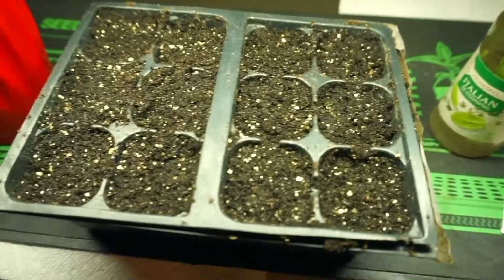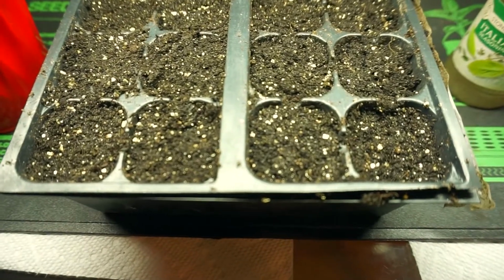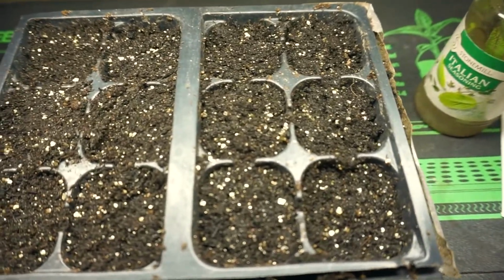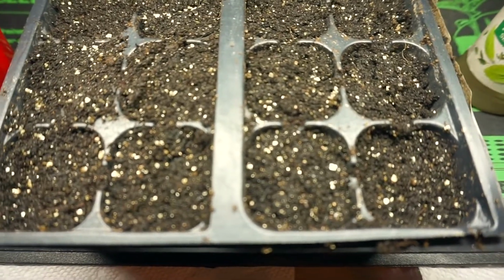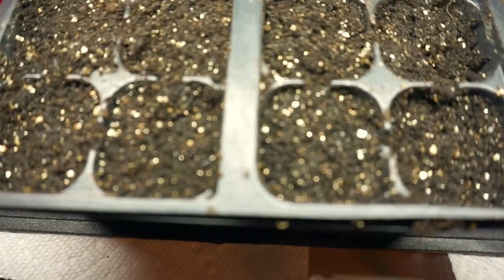That way I try to keep it isolated and grow it and see if I can get an early harvest, just so I can maybe get a generation or two out of it to try to stabilize it, if it is a new hybrid or if it's just a random fluke. I don't know what it's crossed with. I really don't know. I couldn't tell you by the taste. I couldn't tell you by the shape, but it was something special, so I'm calling it my Hillside surprise. So follow along and we'll learn together what this thing's all about.